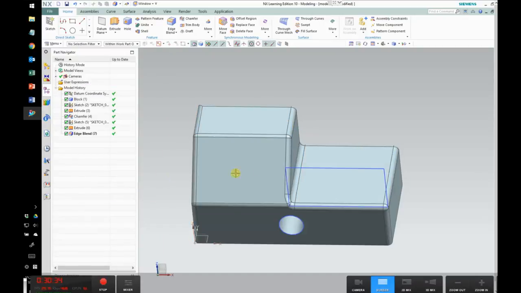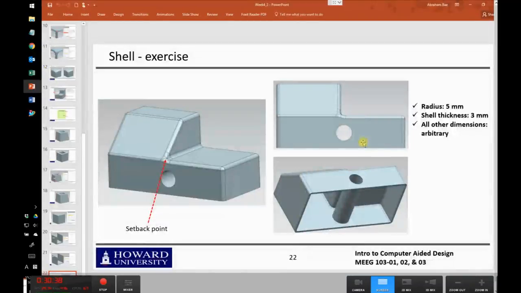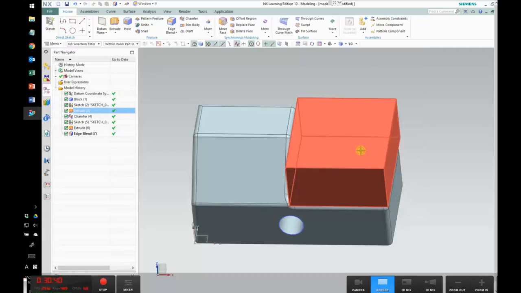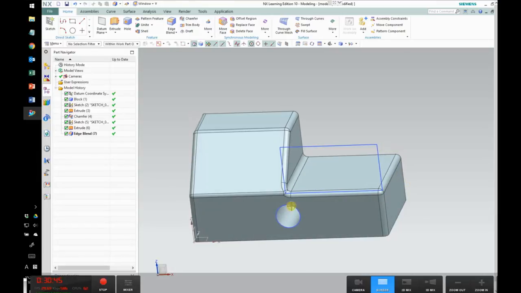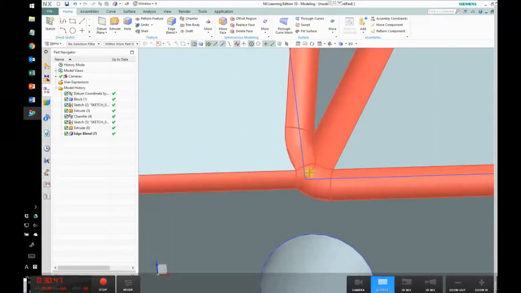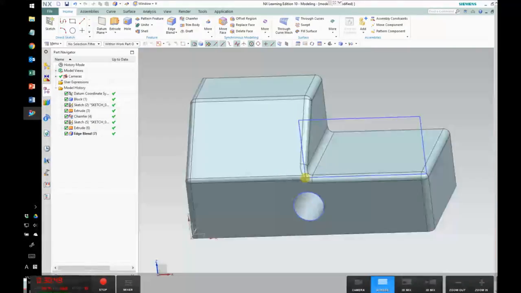Okay, if you click OK, you can have this shape. Yeah, so as you see, this corner doesn't look very nice, right? So you need to apply setback.